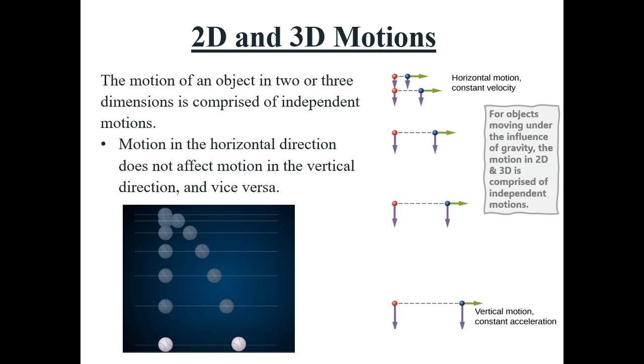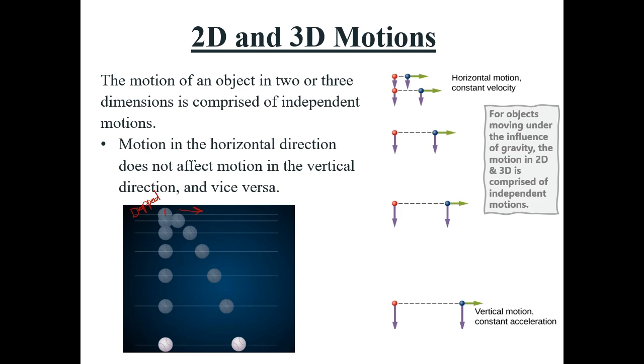So one thing that is going to be demonstrated on this slide is the motion along the horizontal is independent of the motion along the vertical. We have taken two baseballs and we dropped one baseball, whereas the second baseball we launched along the horizontal direction. So the first one is dropped. What is the initial velocity of the object that is dropped? That's a D, dropped. One object is dropped and the other one is launched horizontally.